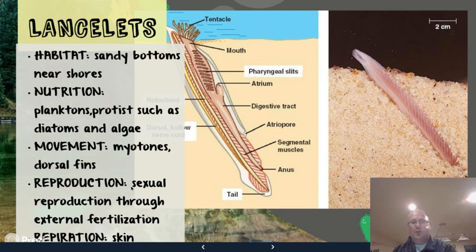These guys are sexual reproducers through external fertilization. So the female is going to lay eggs, and the male is going to spray the eggs with sperm over the top. It almost looks like a fillet of fish here. But again, you've got pharyngeal slits, the dorsal hollow nerve cord, the notochord, and a tail. You have all four characteristics of what makes a chordate: notochord, nerve cord, pharyngeal slits, and the tail. So this makes it a chordate, although it's a very, very different looking chordate.